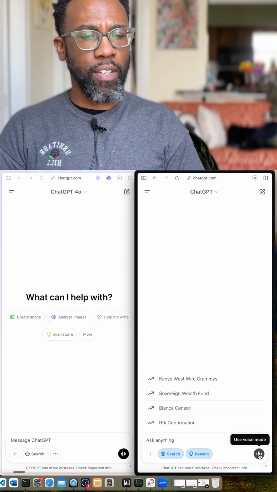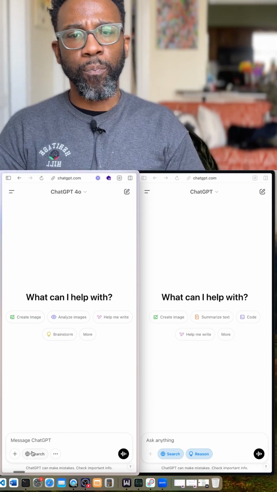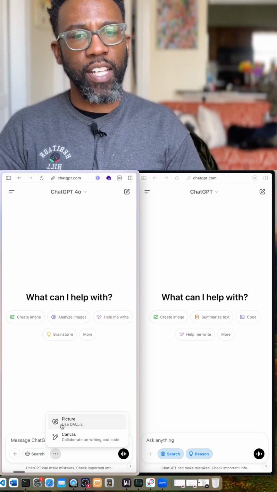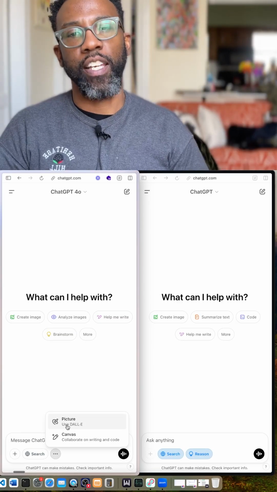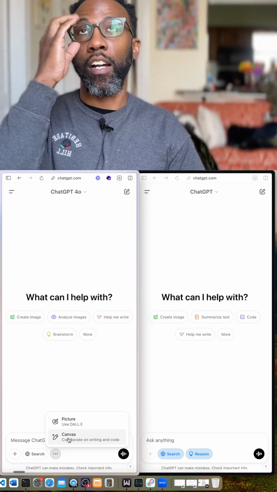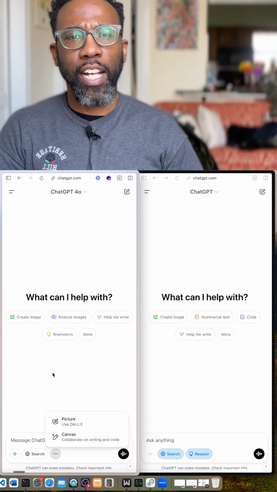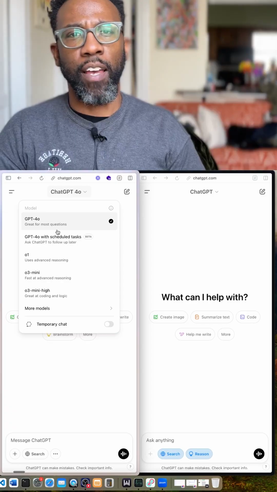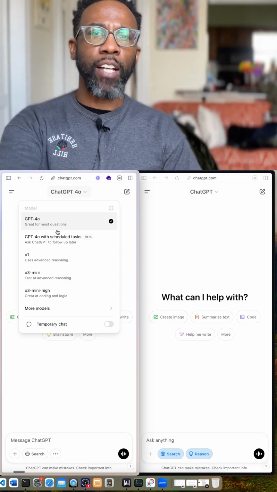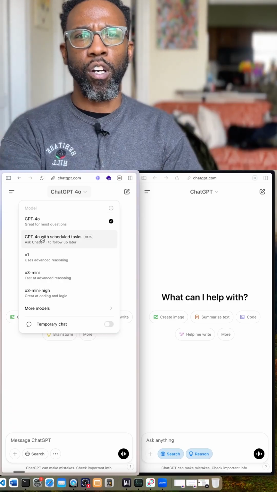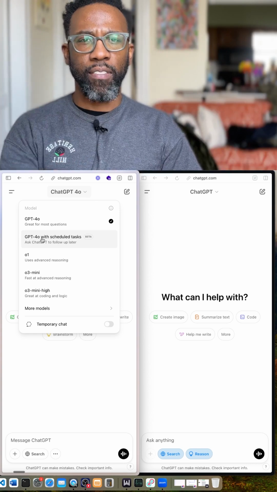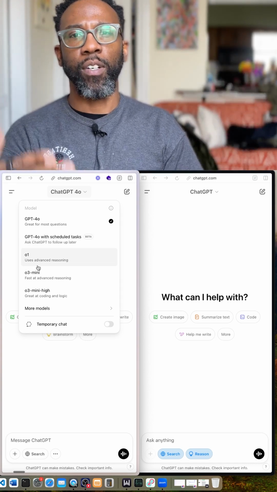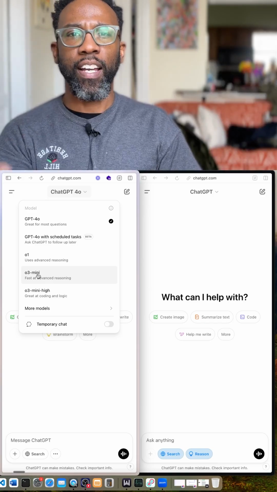They both have the advanced voice feature here that you can use. And so you can see this one here in the paid ChatGPT. We have DALL-E, which you can generate images, and also Canvas, which is like Microsoft Word for ChatGPT. And then you can see up here, there's several different models that we can do, which do a wide variety of different things. ChatGPT 4.0, 4.0 with tasks. I made a video about how the tasks work. The o1 is the advanced reasoning model, and then the new models o3 mini high and o3 mini.